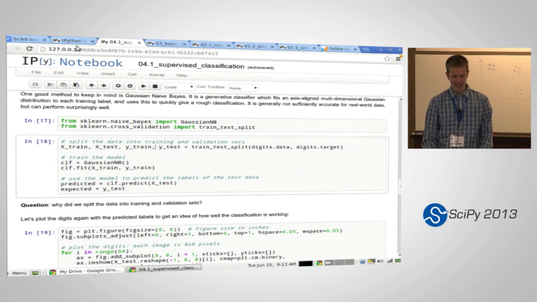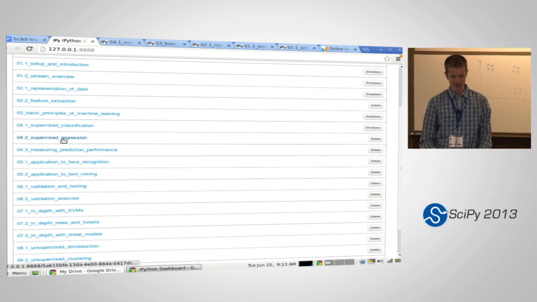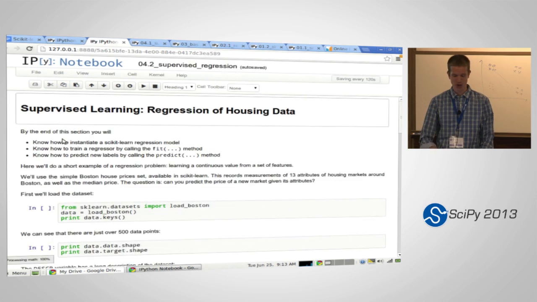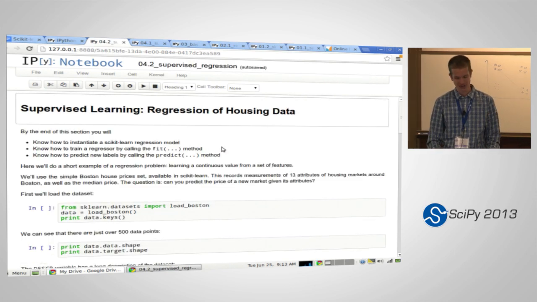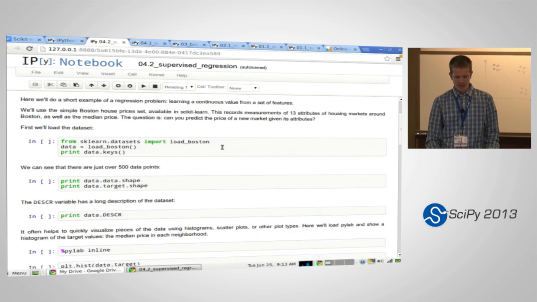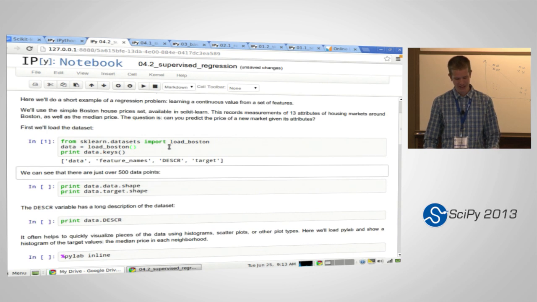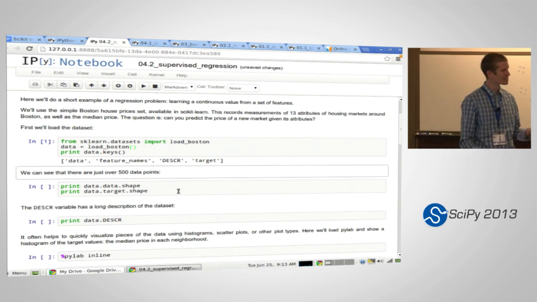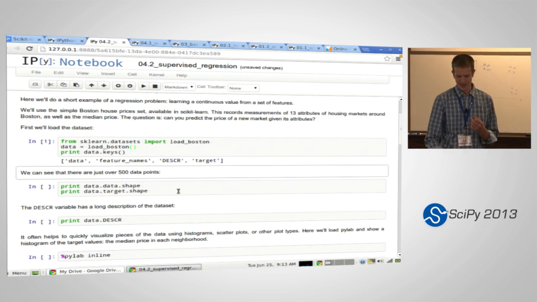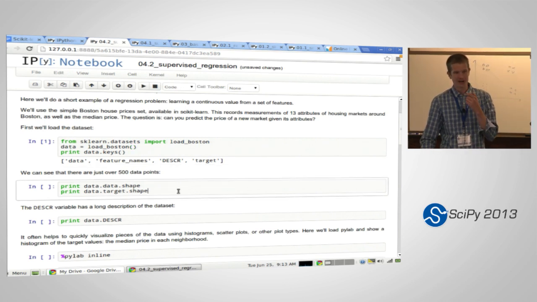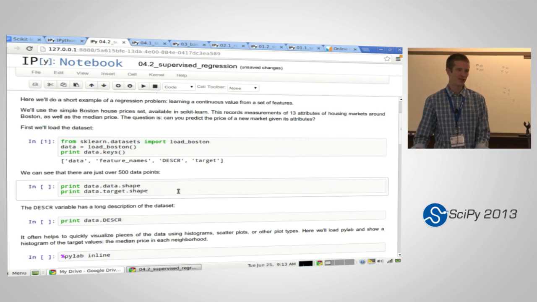So this was classification. Let's move on to looking at regression now as well. A little bit more detailed regression problem, and then some of the quantifiable metrics that we can look at. So for this problem, what we're going to look at is the Boston data set. These are Boston house prices from several years ago. And what we have is different features of the houses that were on the market, the neighborhood they're in, the size of the house, things like that, versus the price of the house.